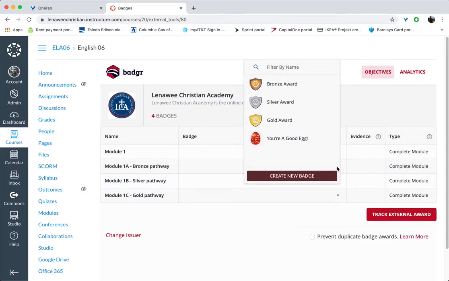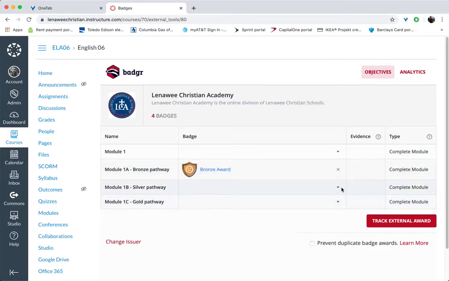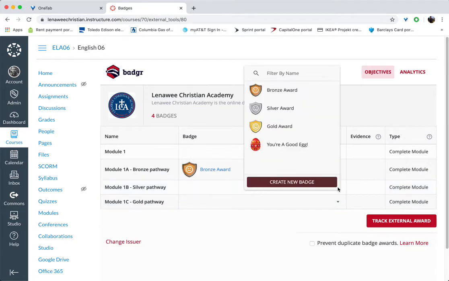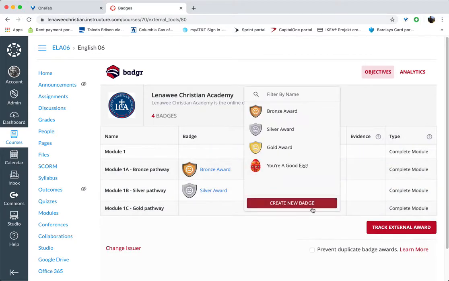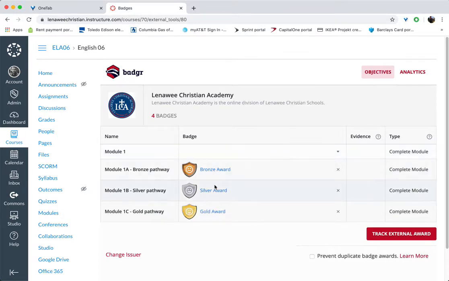For the bronze pathway, I'm going to want to award bronze. We have these badges already in our issuer, but you're going to want to make your own badges so that we're not awarding the same badges. You're going to want to make a badge customized to your course and module so the student can keep track of where they got these badges.